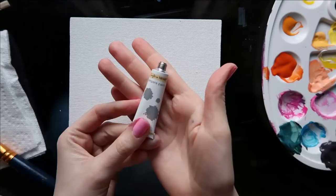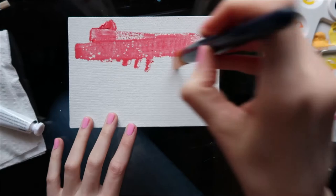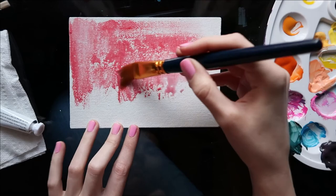I did try out the tempura watercolor, and I don't think I'd recommend them. I'll have to try them in the future and update you guys on it, but I couldn't even get it to adhere to the canvas, so I don't know what's up with them. I just gave up on those.